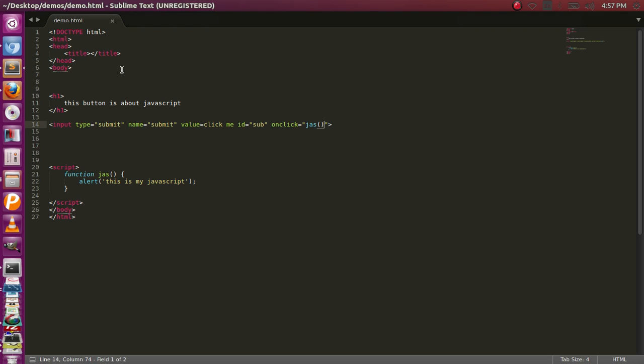There is other stuff that you can do. You can ask a user for his name, his password, or anything. For that you use a prompt.